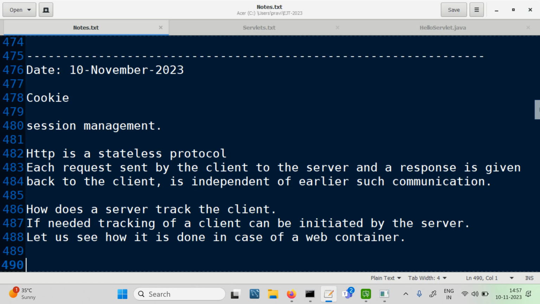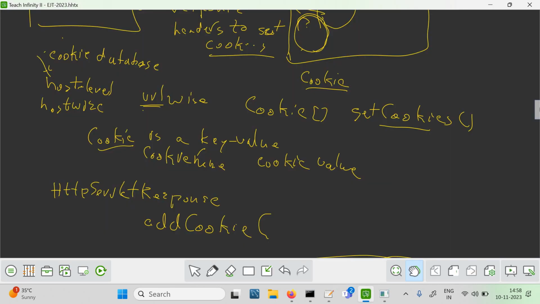For example, you develop a shopping cart. All of you have experienced a shopping cart. Maybe someone is adding products or whatever to a cart, but how do we manage this cart? How do we keep track that this is the same client in whose cart you would like to add or manage something? So first thing is about tracking the client, and then we'll see about the cart. Once we see how the tracking of the client is done, we'll be able to see something like a shopping cart activity. So let's check that.